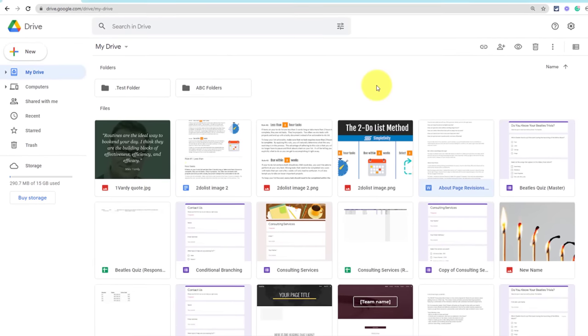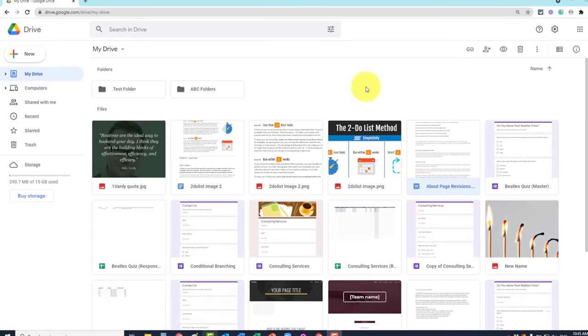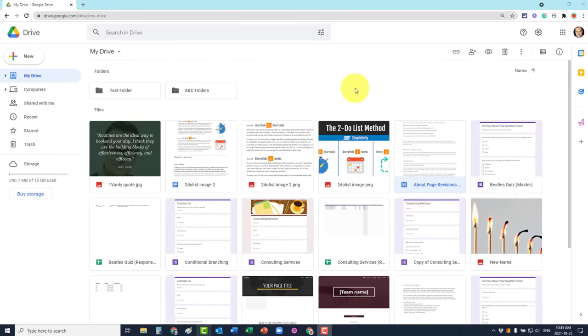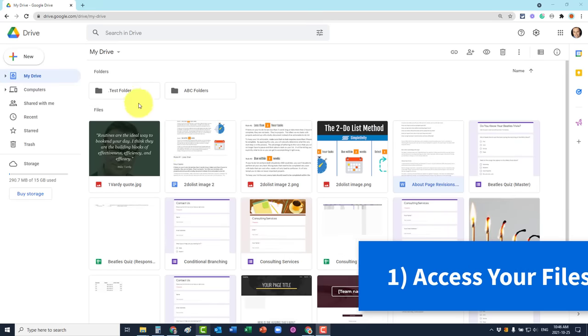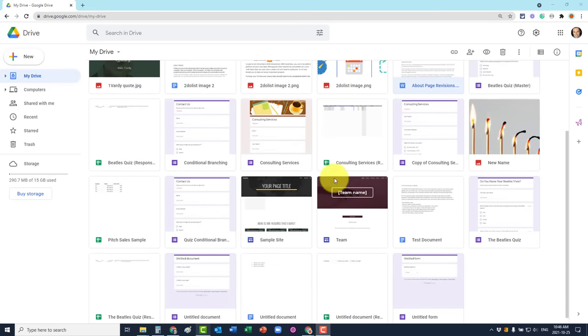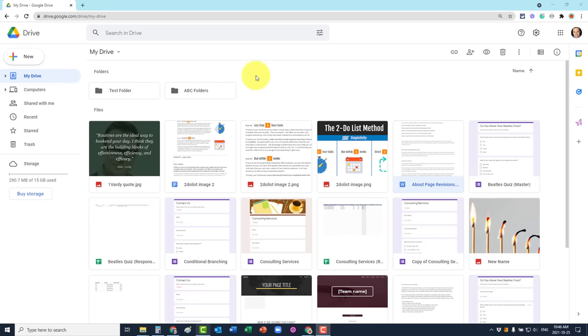And let's start off with the two key benefits of downloading and using the desktop application. Number one, you're probably used to logging in and opening up your browser to access all of your files. Here you can see I've got a couple of test folders up here and then a variety of different files down below. But sometimes I get tired of always having to go to my browser, keeping a tab open or just opening up a new tab to find all of my files. When I'm working here on my computer, wouldn't it be easier if I could just open up my file folder system, my Explorer system, or find file and go directly to those files?